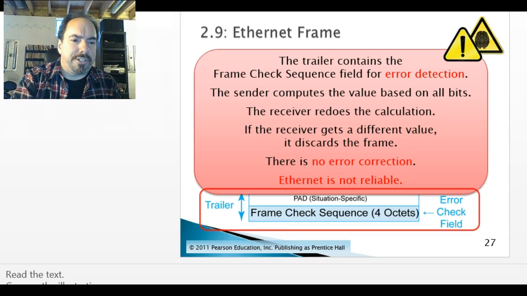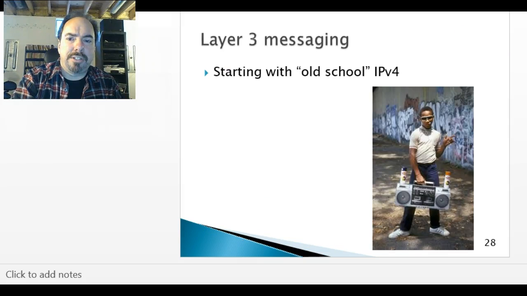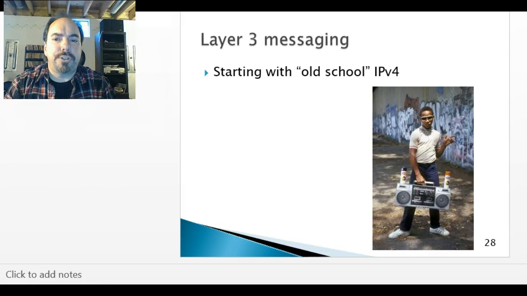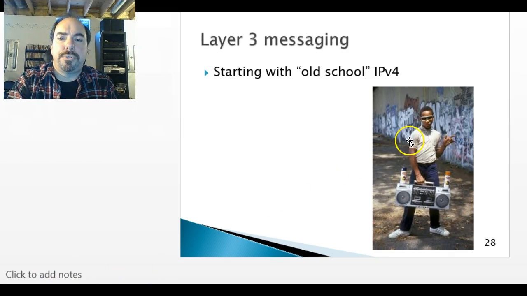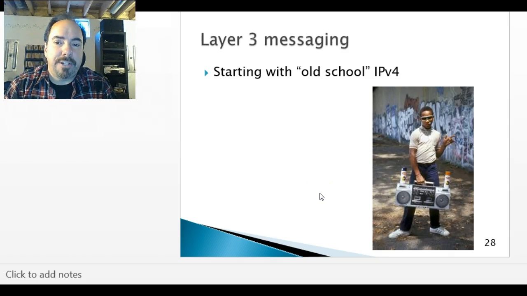At the risk of a bad joke, here's my intro to layer 3 messaging, and I want to start with IP version 4, which is old school. It's a picture of me in high school. No, it's not, but back in the day, we didn't have iPods. We had to carry our music around, and yeah, so IP version 4 has been around for a long time.